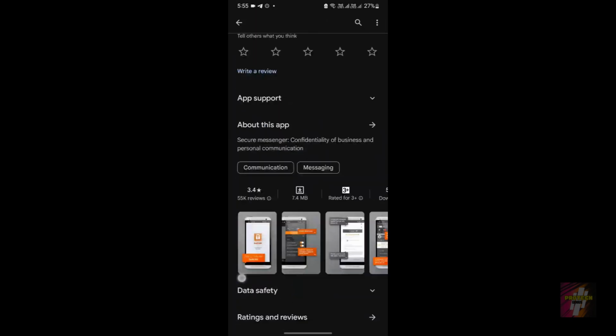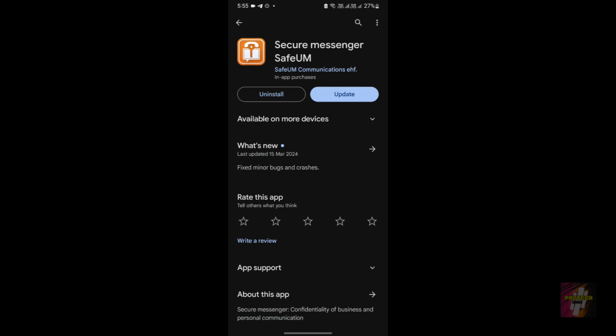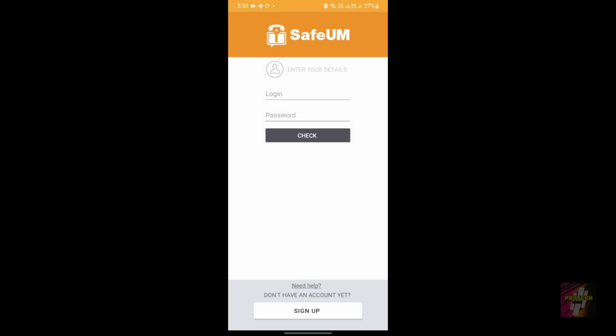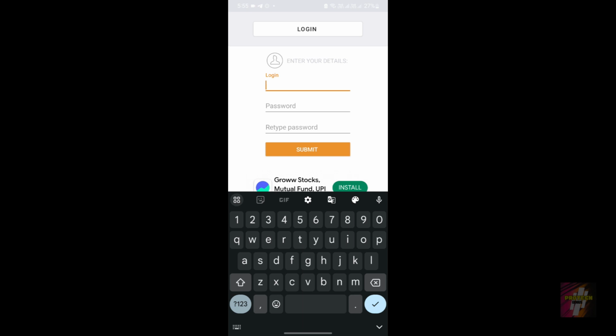Now, going back to making an account, I'll first of all install this application from the Google Play Store page. Now just open the application. You would have two options, one to log in or sign up. If you're watching this video, then I guess you do not have an account, so just click on sign up. Here, just enter your details.